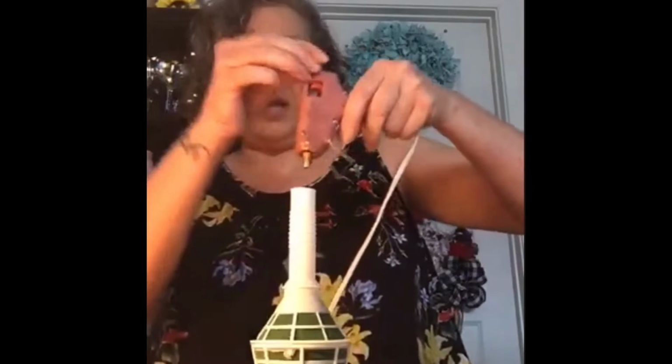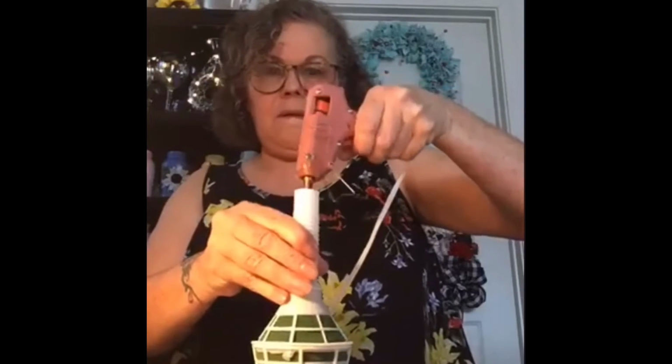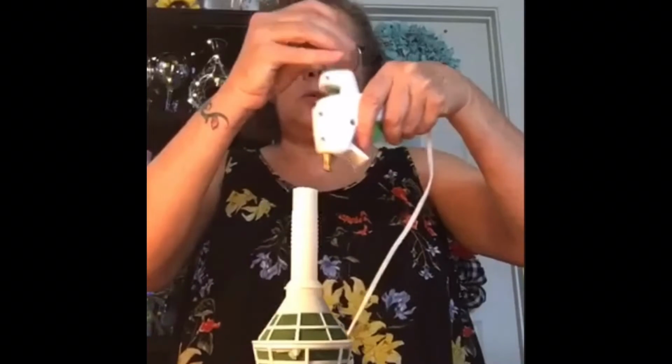So while we're doing that, I'm going to throw some glue down in here because you don't want these falling out on the bride or your quinceañera young girl. So we're just going to drop some glue down in here. Super easy peasy. And be generous with your glue, it's okay. Just squirt that down there.